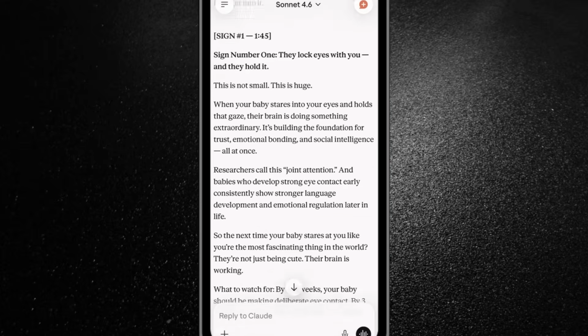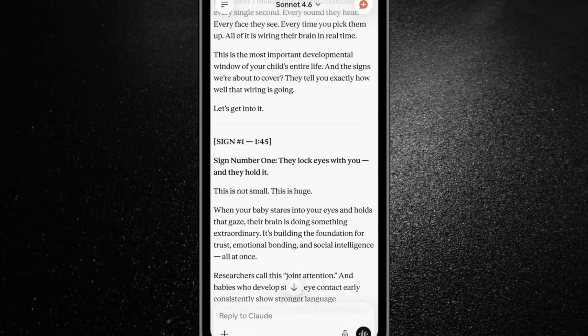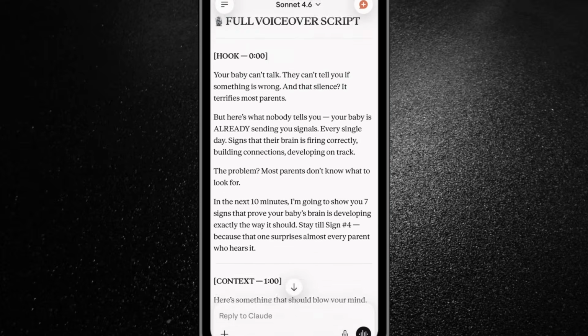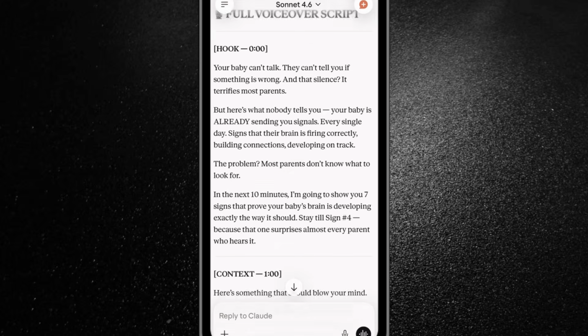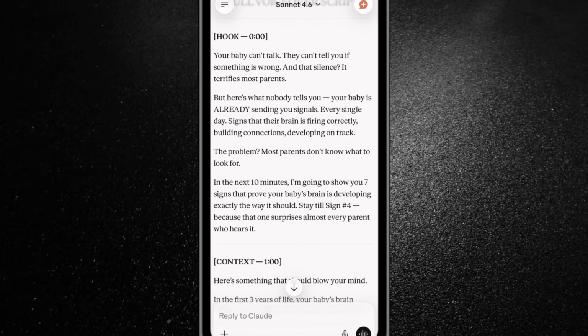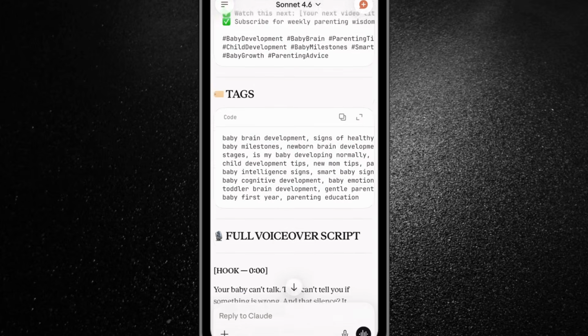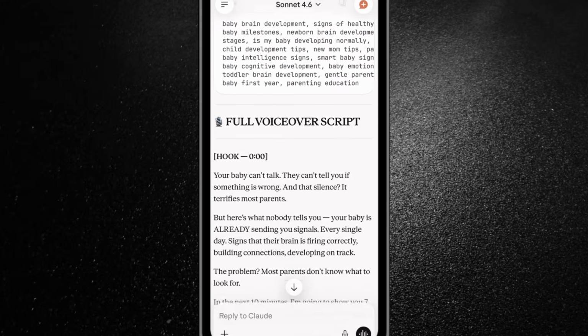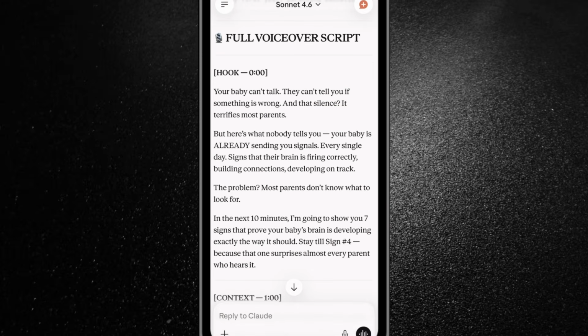Right here we have everything that we need, so I'll go ahead to copy the voiceover, right? This is our voiceover script right here. For the hook, I'll copy when it's time, but for now, this is how to get ideas, how to get everything, even your video description, timestamps, tags, and everything to build a full YouTube video, right? So right now, Claude has done the magic.